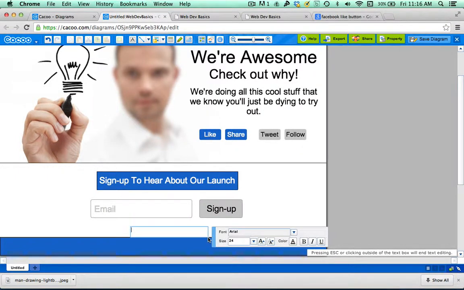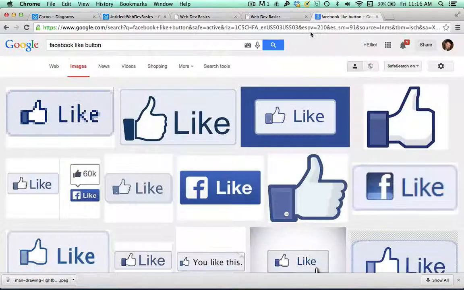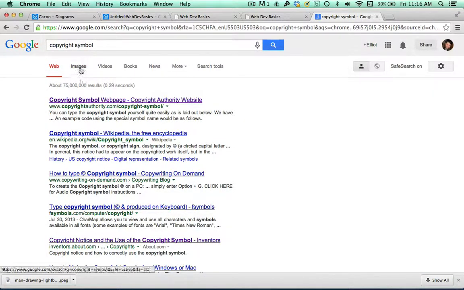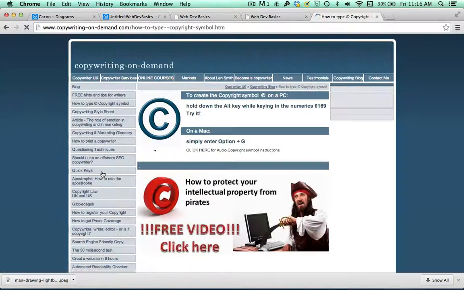And then we're just going to say copyright 2014. And usually you'll put your company name. Now, if you want to do the copyright symbol, I'm going to show you how you can look up all of these pieces. Google is an incredible resource for looking up how to do certain things. There are a lot of different references for building things out. So if you go into Google and type in copyright symbol, you can actually create it with text.